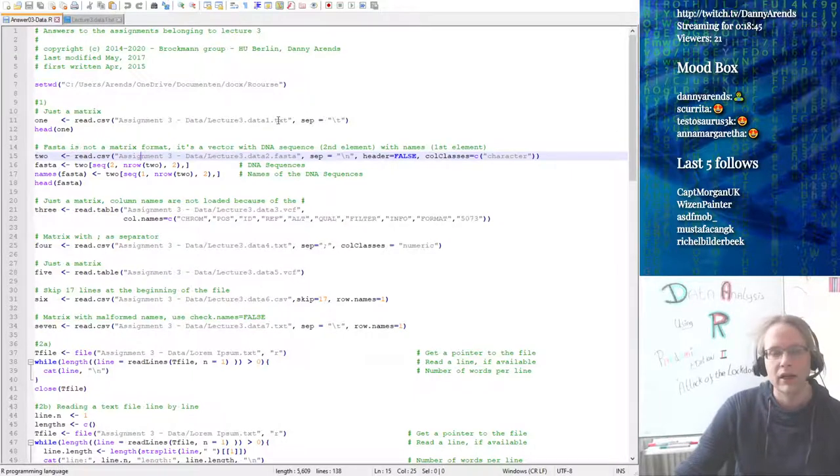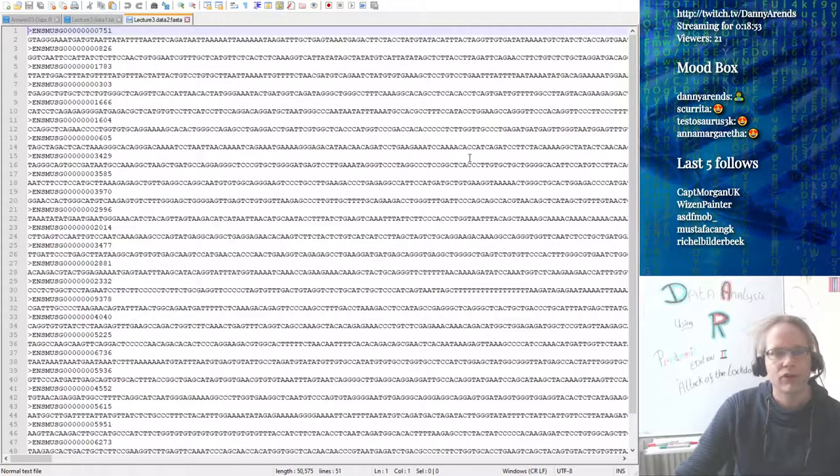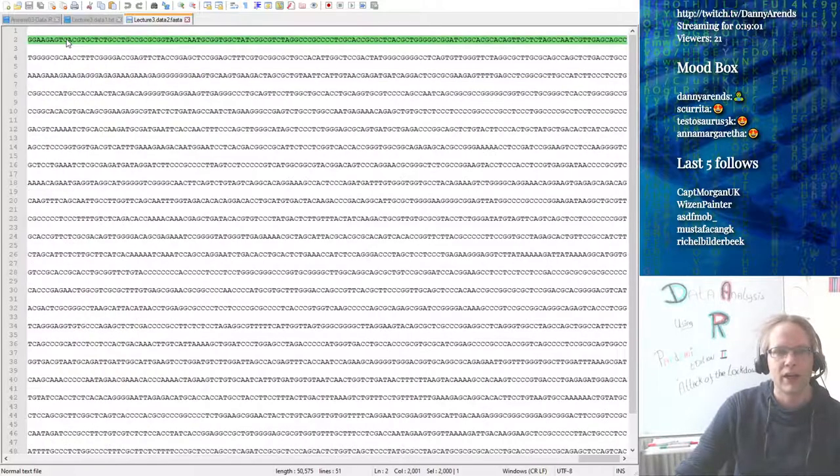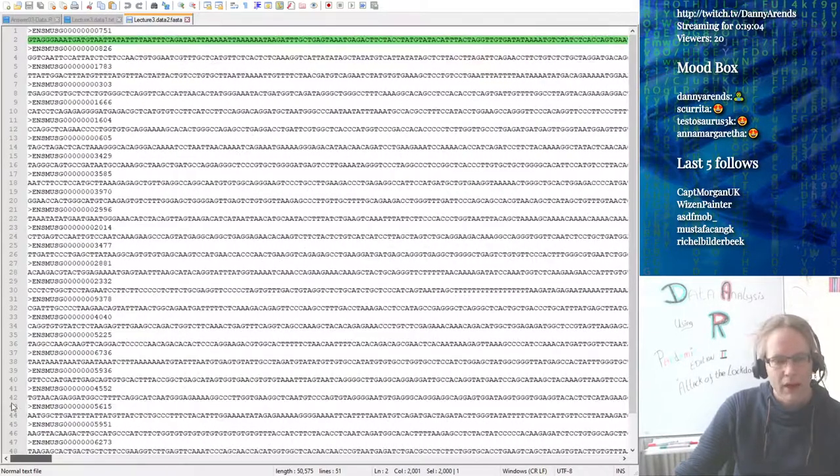And you see here that I did a little trick because I set the separator to a new line. So first I'm going to open up the file for you so that you can see it. The file just has a name, again an Ensembl gene ID, and then it has a long sequence. It doesn't look like a matrix, but it kind of is. It's a matrix separated by new lines in a way, and this is of course up for debate. You could use the readLines function as well, or something like that.